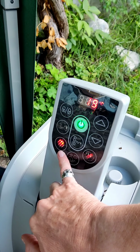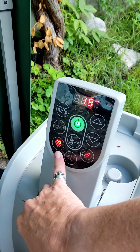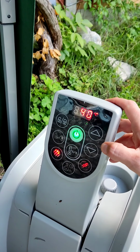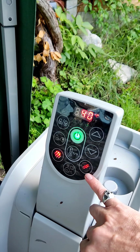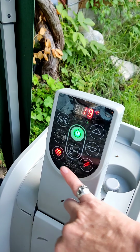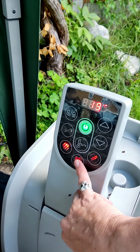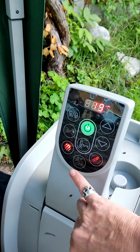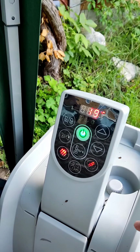That one means it's heating. If it goes green, it means you've achieved the desired temperature, which in this case is 40. That's your desired temperature. This one means that the filter's on. So these should be on at all times. To operate the bubbles, only 19 now because it's cold water, but that will heat up overnight.